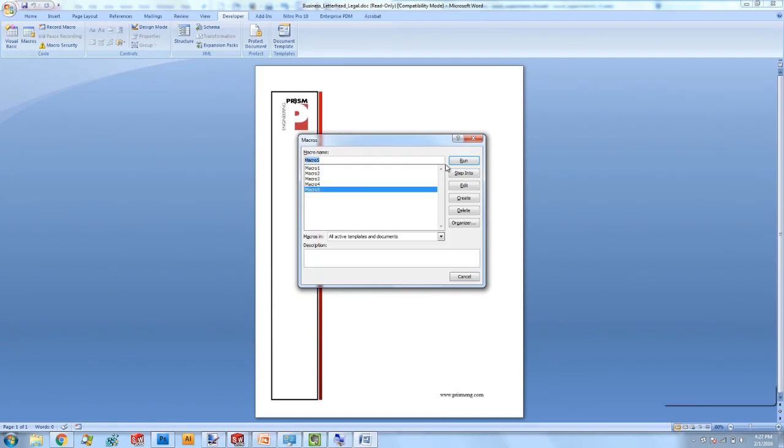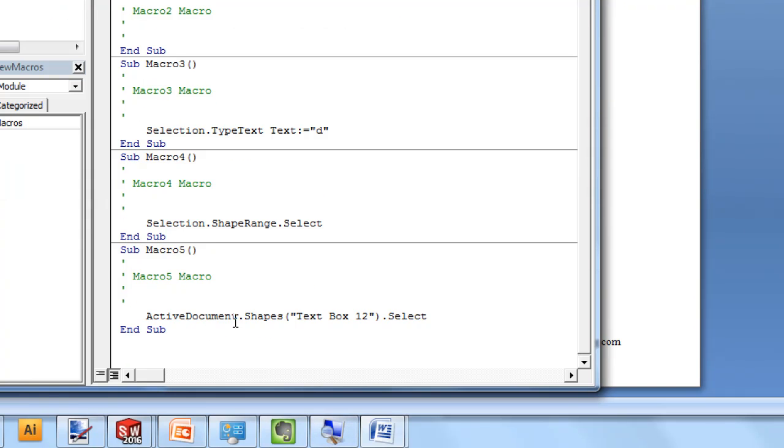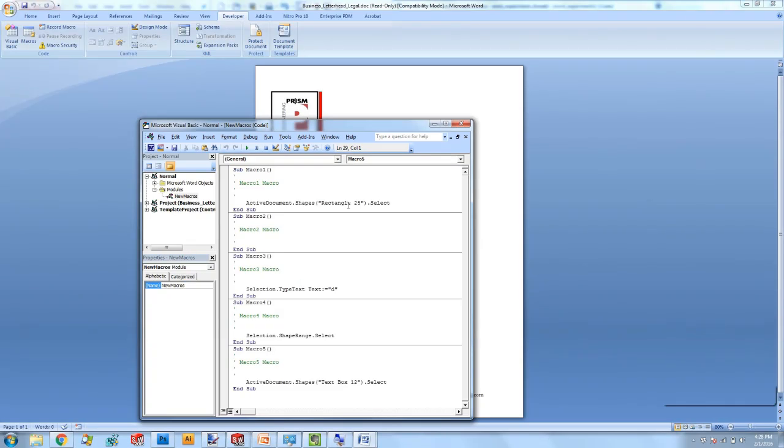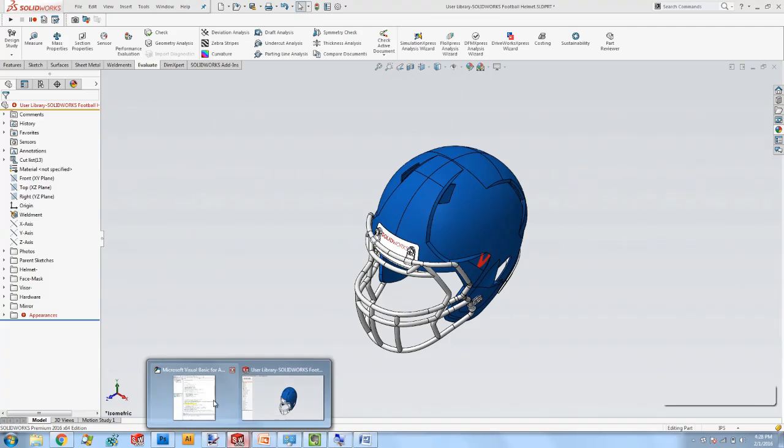Then if I go here, I'll just show you what I did. It said ActiveDocument.Shapes, parentheses, textbox12. Active document, in the Word context at least. So that told me, oh, that's your name, textbox12. So when I do this whole song and dance in SOLIDWORKS, I'll know what you're called, and I can call you very easily, because I'm always going to use this template. The template's always going to be the same. The output, if I use any other part, is going to be a little bit different. Okay, so just a little trick I did.